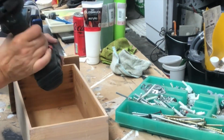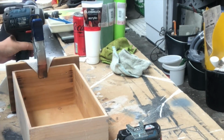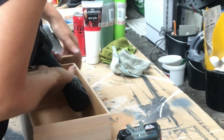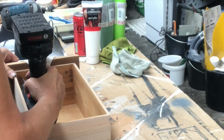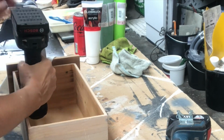Last step on this DIY is to attach the drawer front to the box, and I do that from the inside with screws that are small enough not to pierce through to the front. So pilot hole and then screw in the screws, and I used 4 of them. I will also put some pads on the bottom of my drawer.